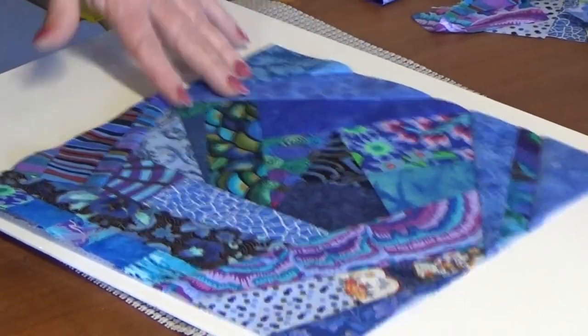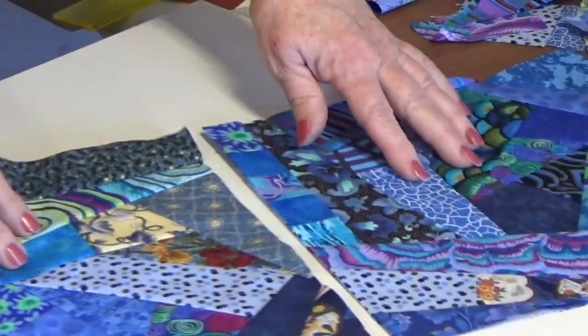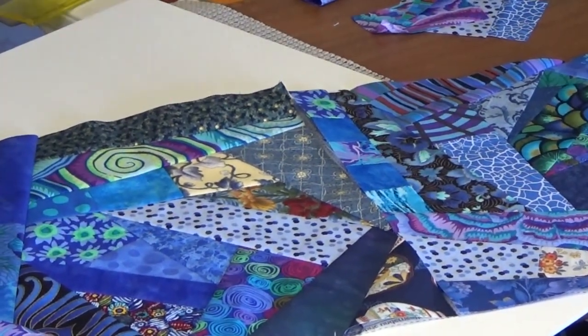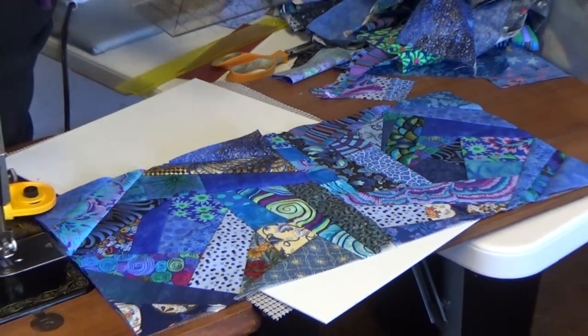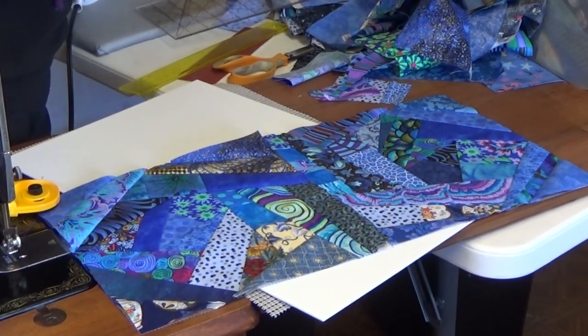Same with this one. So I have another one here that I made earlier. Same block, but there you don't get any kind of a repeat or a pattern to it. Even though they're the same, they're different. And that is the fun of doing a crazy quilt.